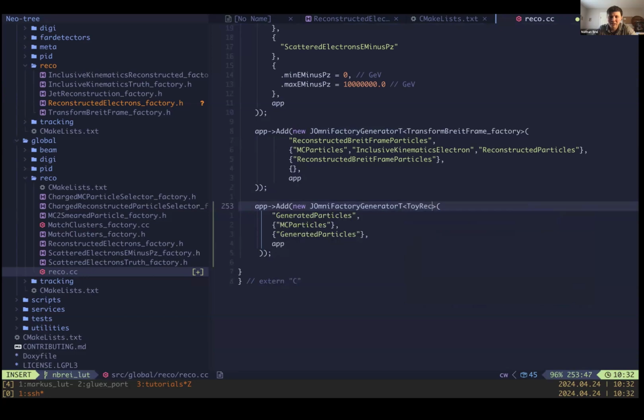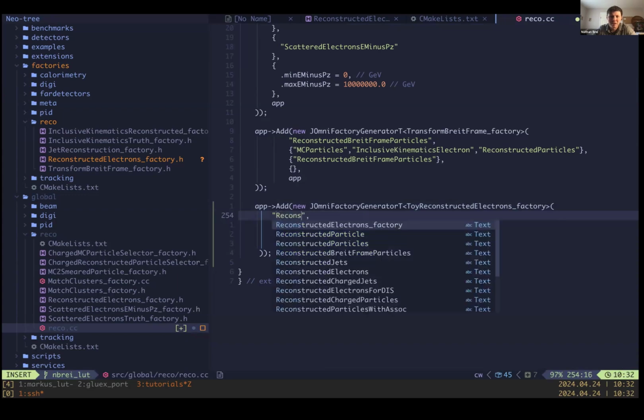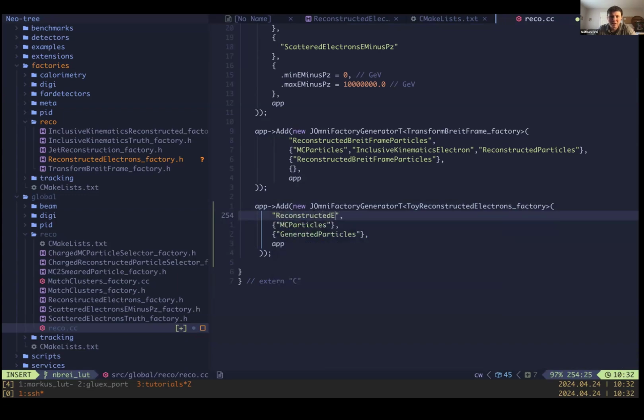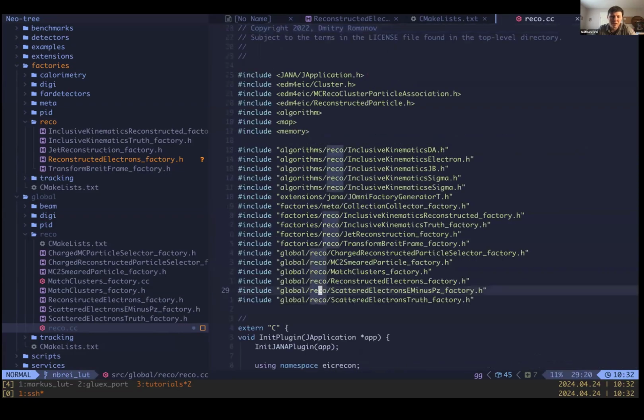Toy reconstructed electrons underscore factory. And we're just going to name this one reconstructed electrons. Change that to reconstructed electrons, and then we don't have any inputs, so we leave that empty. Ta-da! Oh, and then we have to go to the top. We have to add the header file.